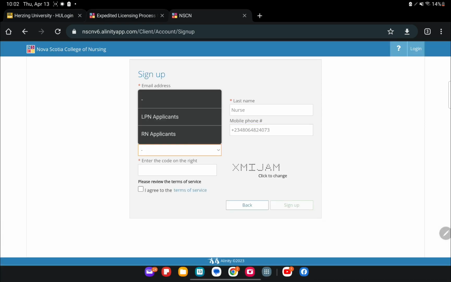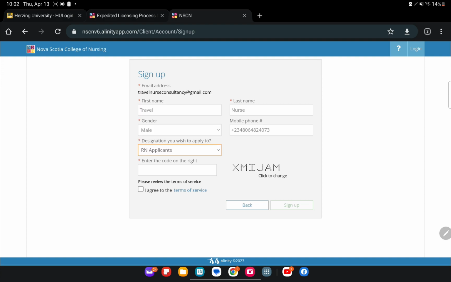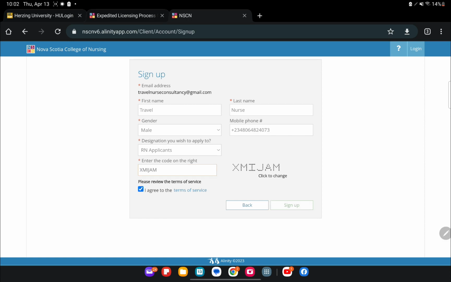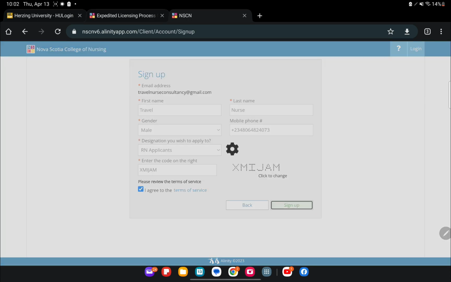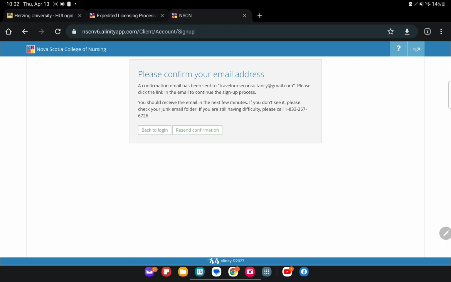I will click on RN applicants, but some people advise that it is better to choose LPN to avoid additional requirements. You can choose which one you think is okay for you. But for me, I will click on RN applicants, then put in the code in the box.